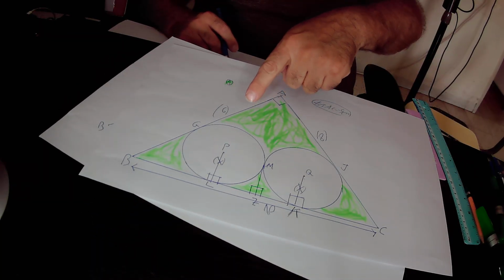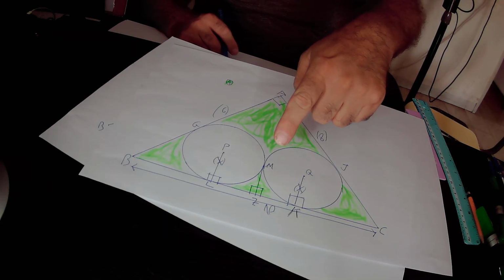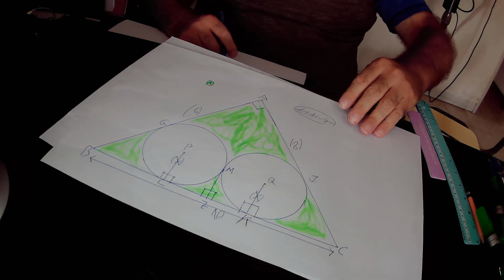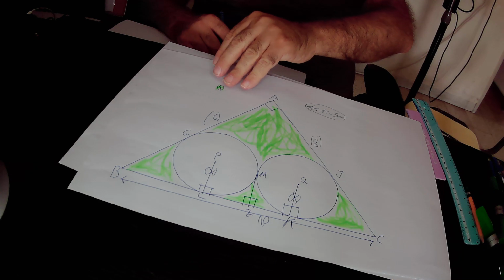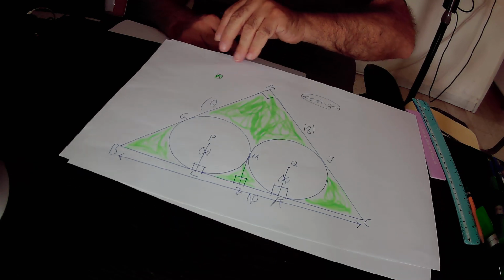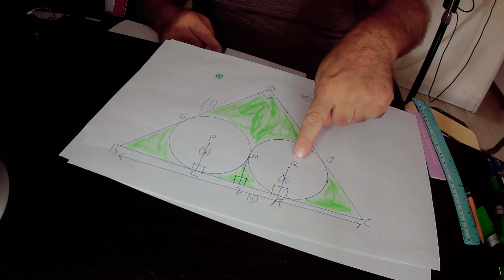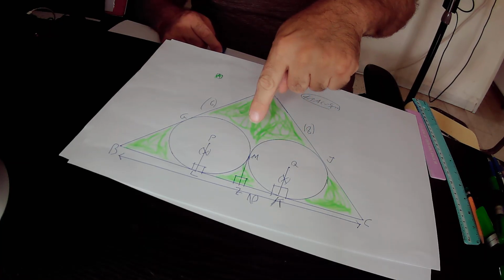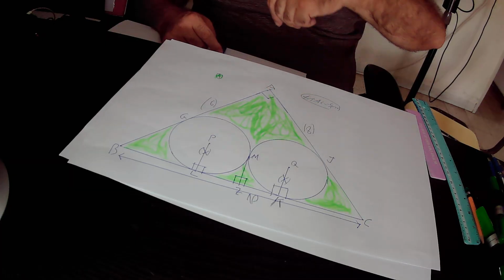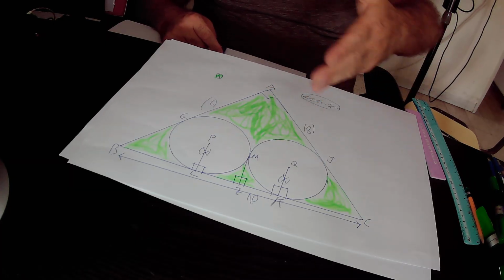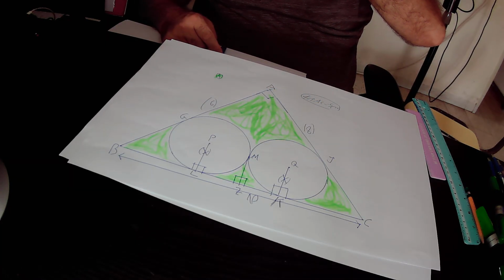What is the definition of line segment MZ or ZM? Actually, ZM is a common tangent that belongs to both circles. ZM is tangent to this circle at point M, likewise ZM is also tangent to this circle at the same point M. Therefore ZM is a common tangent that belongs to both circles.